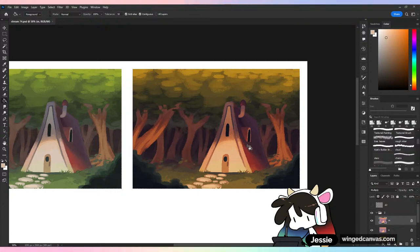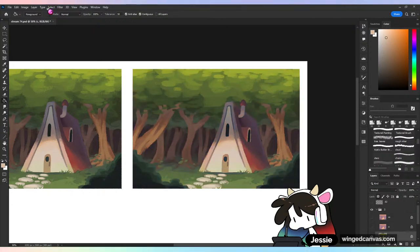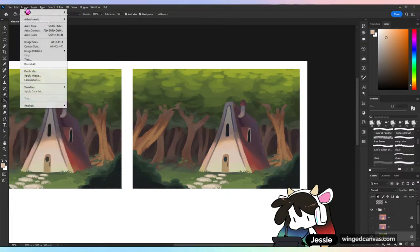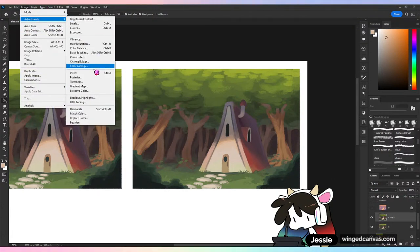Can you go over gradient maps? Never understood them. Sure. So gradient maps, what they do is, if you have your color there, all you do is you create a gradient map. What it does is it takes information from your values, so your lightest lights and your darkest darks, and it applies a hue to those. My favorite gradient map, the one that I use, I have it preset, as adjustments, gradient map.